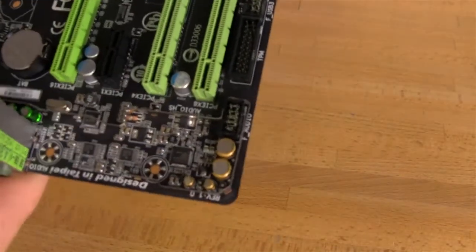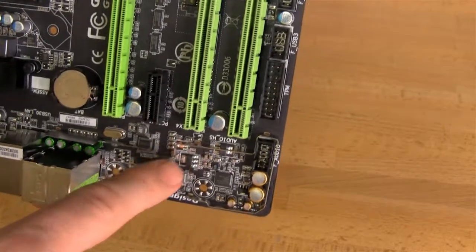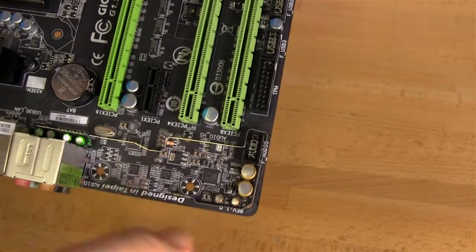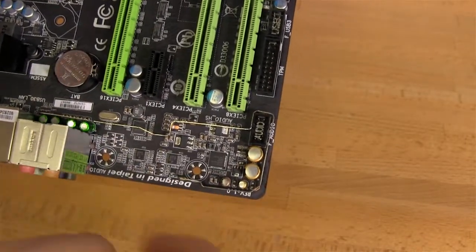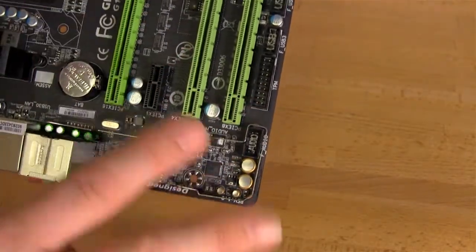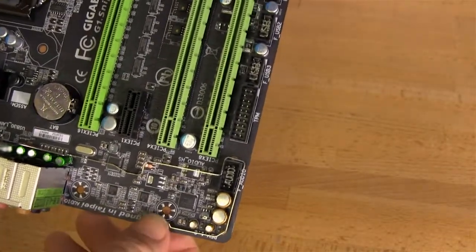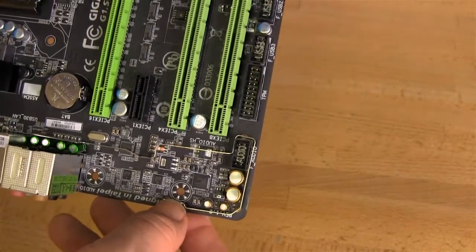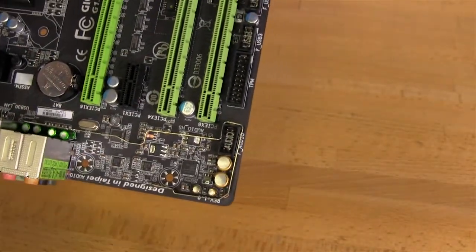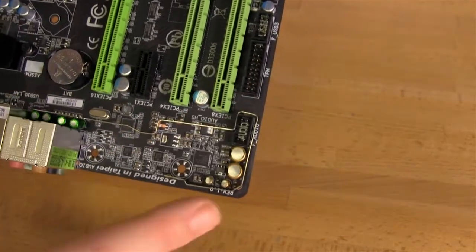Alright, looking over here, you'll notice something a little interesting. Gigabyte has placed an EMI shield, electromagnetic interference shield, around their audio section here. This is that Sound Core 3D audio that's on the board. And this is supposed to help prevent crosstalk, overlap, and any kind of electromagnetic interference from the rest of the system when it's under load. It's sort of a knockoff on ASUS's PCB segmentation because although it does create a visual definition and support a little bit of EMI protection, there is no real segmentation here.